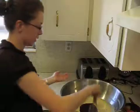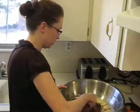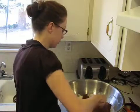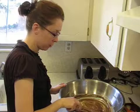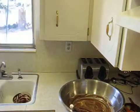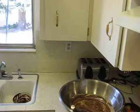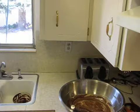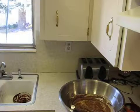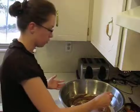Never fear, this is just leftover pancake batter on there from the last batch. And then I'm going to add a little extra sugar to it. So I'm going to grab a little sugar here. So this is just an extra 1/4 cup of sugar.